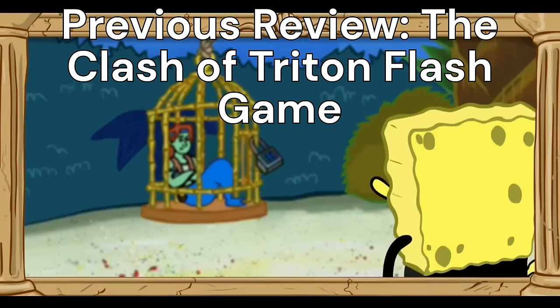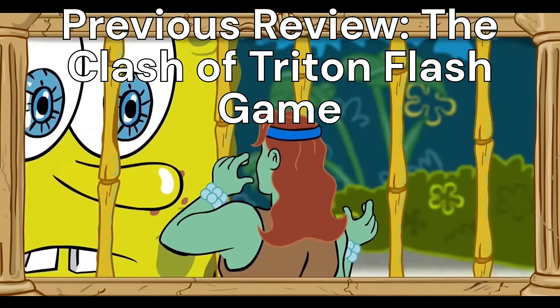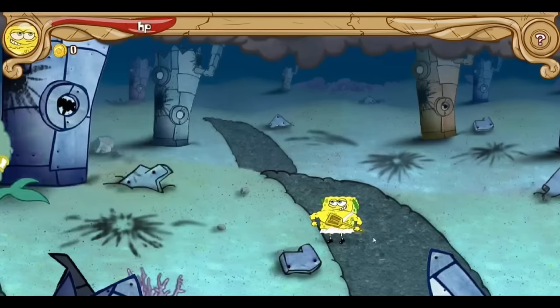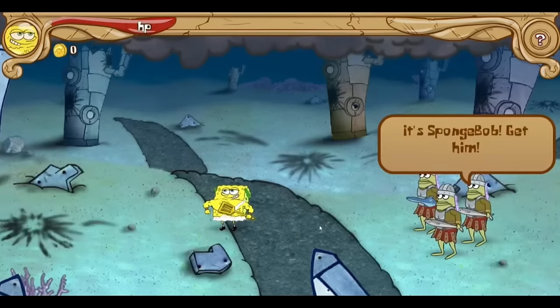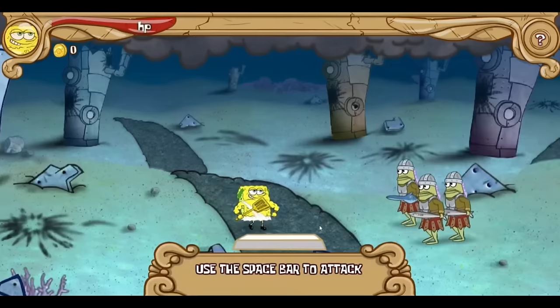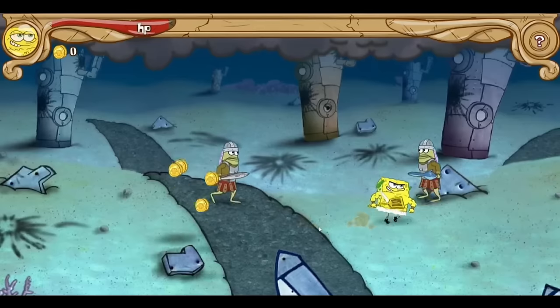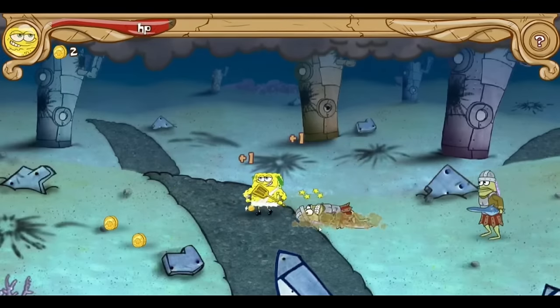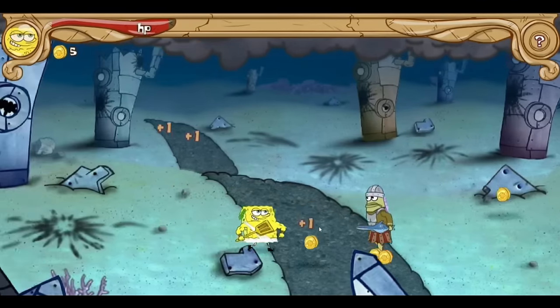Working Man also released a game based on the special The Clash of Triton. It's an incredible platformer where you have to save Bikini Bottom from Triton and his followers. Last time I reviewed this, I mentioned that his followers were stupid for fighting on behalf of a guy who's obviously trying to destroy everyone. But you know what? If humanity's taught me anything since then, I fully believe people would.